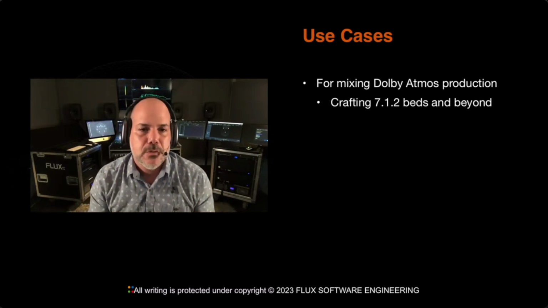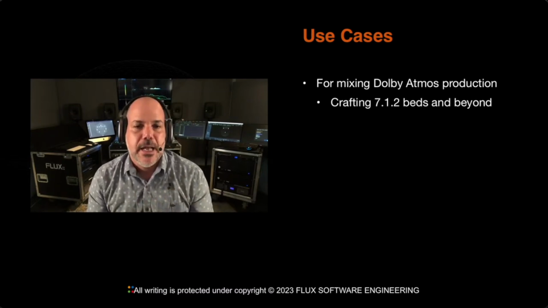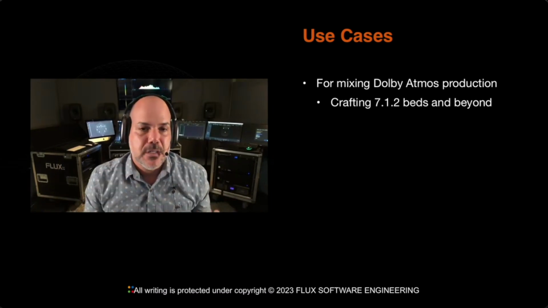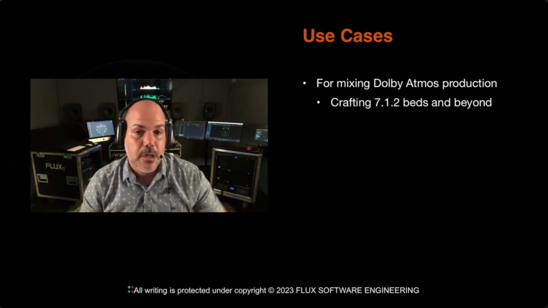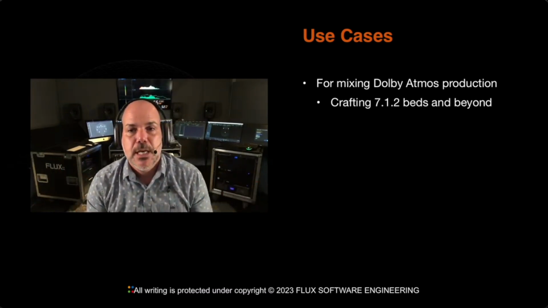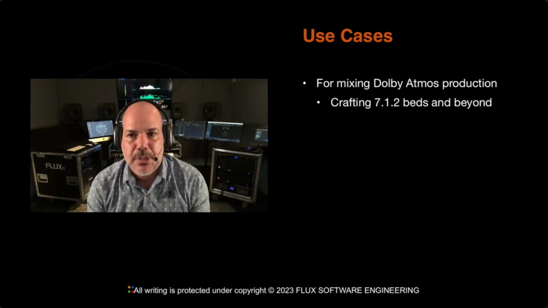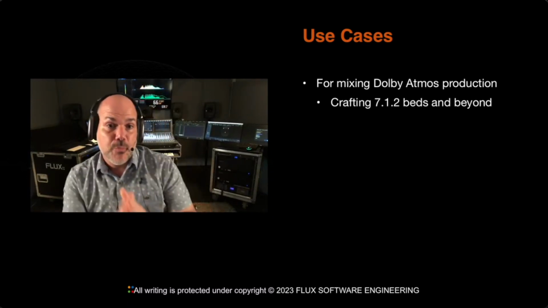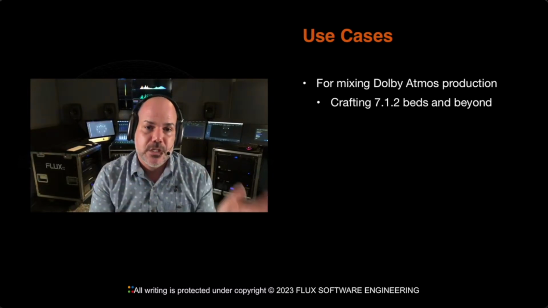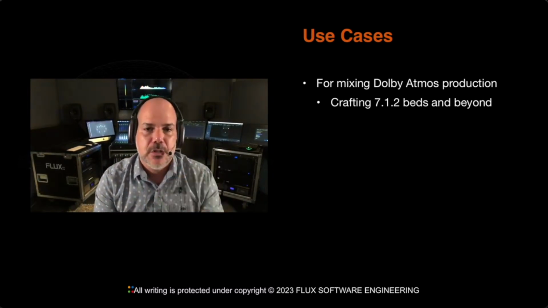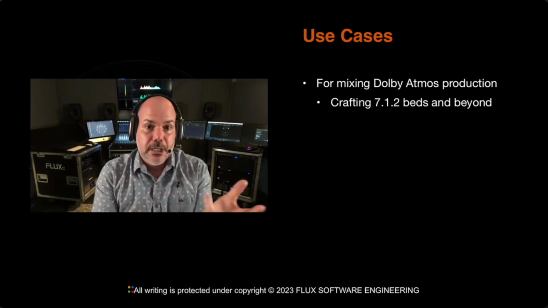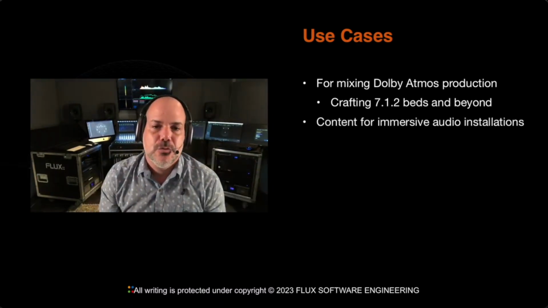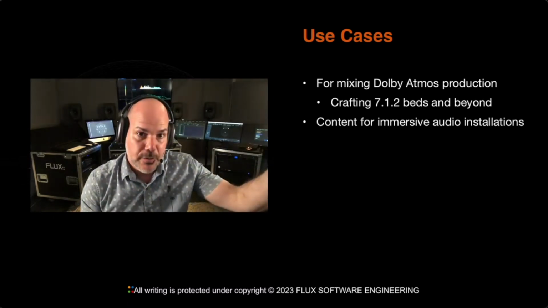Now, many people around Dolby Atmos production have actually moved beyond this and are doing beds as objects. This is not the conversation of the day, but this is obviously a possibility. You can use SPAT to create a 916, for example, or even something bigger than this arrangement-wise, and declare those as static objects in the Dolby content creation. I say 712 and beyond, yes, thanks to Pro Tools 23.6 that just released, which now supports wider tracks, 916 with presets for Atmos. Again, not the conversation of today, but just to bring up the fact that SPAT is a great tool for making those beds with reverb engine, with perceptual mixing, and then you'll be able to later declare them to a Dolby Atmos renderer for a Dolby Atmos delivery at this point.